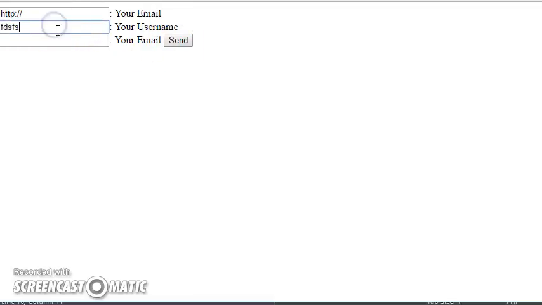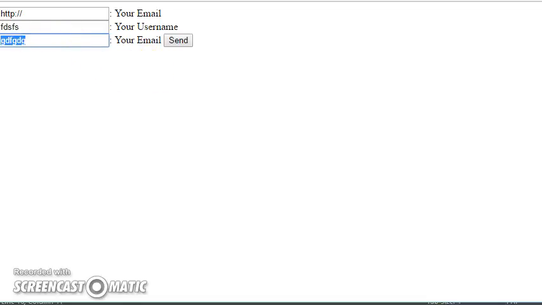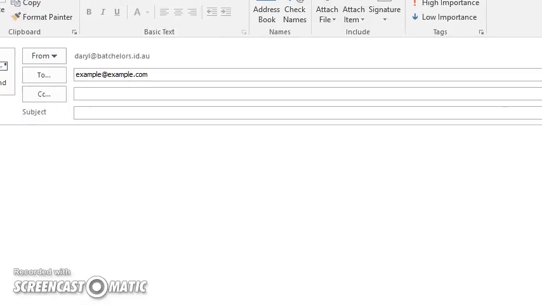So if I put in some information in here, and that can be text, but if I just put in information here and hit send, the browser does this validation. It says you need to include an at symbol in there. So my email address has to have one of these, then some more text, then a dot, and then something else. Okay, and then that will work. You hit send, launches the browser. See, so that's working.